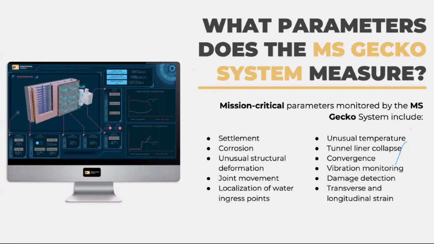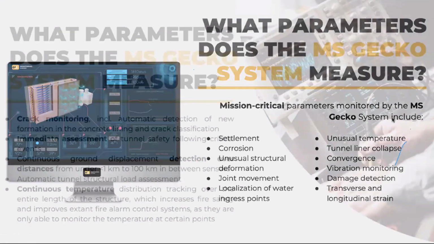This is a point I think is very important, because it addresses the entire tunnel structure, and we can see how the ground pressure is affecting the structure of the tunnel almost in real time, and then vibration monitoring, damage detection, etc. Also the strain monitoring. This is also correlated to the deformation of the structure of the tunnel networks and also the railway itself. Okay, let's jump to the next slide.